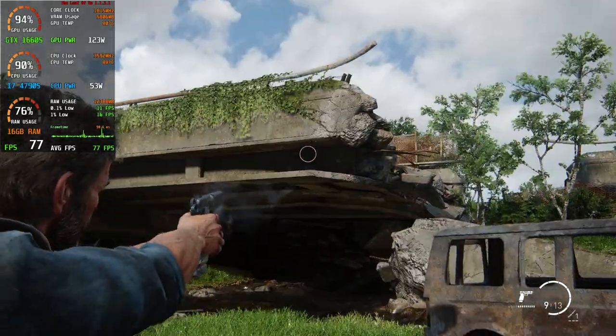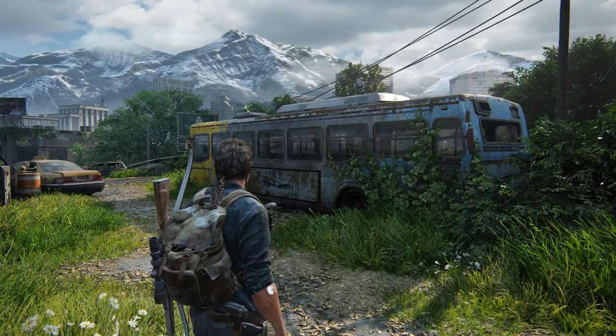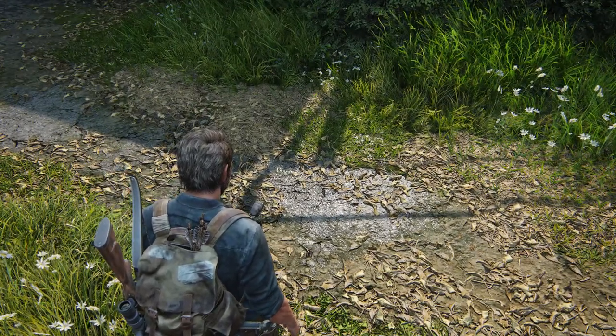So the remaining ghosting you see, I think it's a game problem, because even the in-game FSR 3 has ghosting. And the flying butterflies and objects will have that ghosting too. It's kind of beautiful.